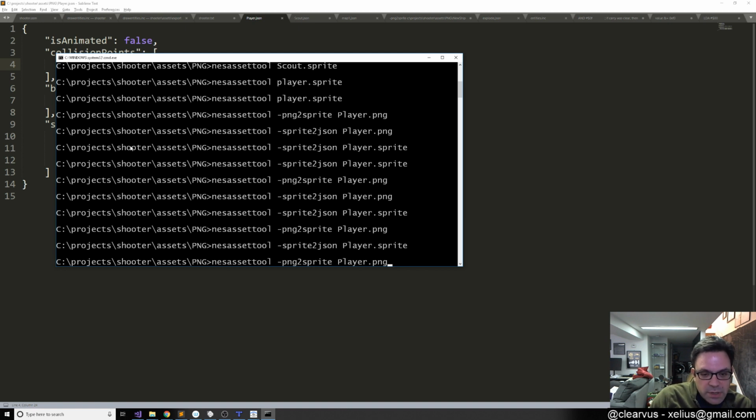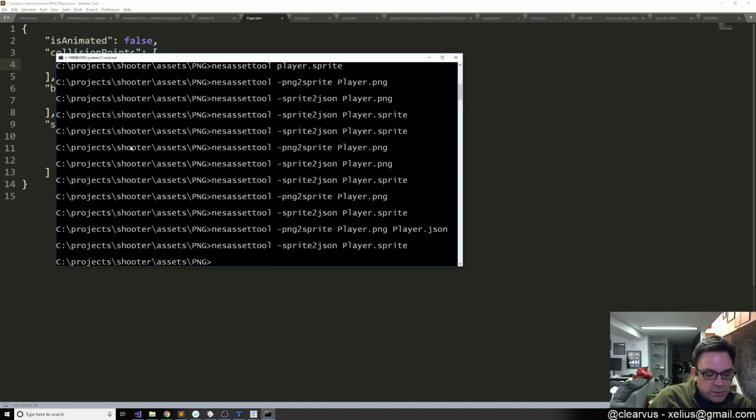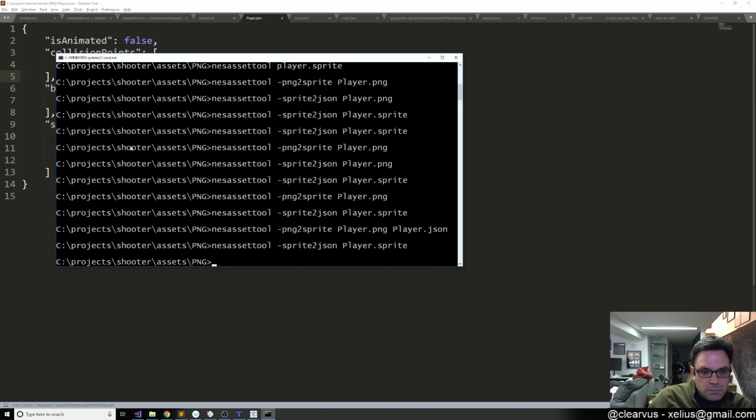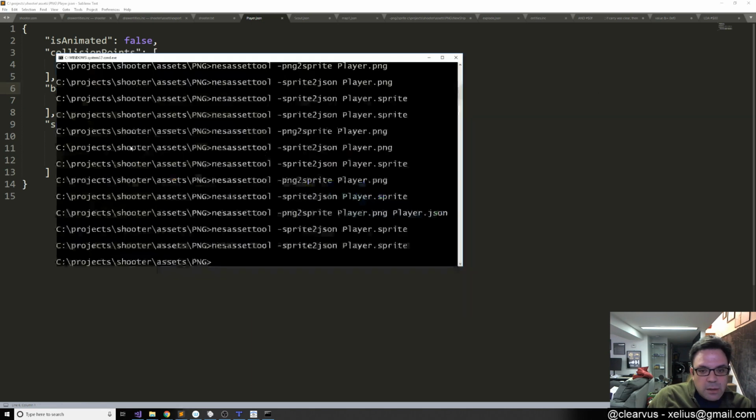So PNG to sprite, player PNG, player.json as the incoming data, and if we export it again, we should see the same thing. And we do. Okay, good. So now the real question is going to be, what happens when we try and view this?